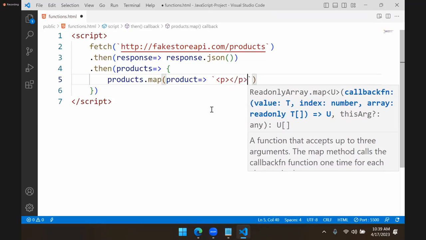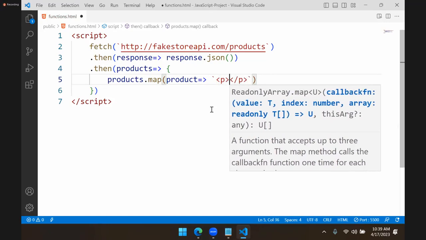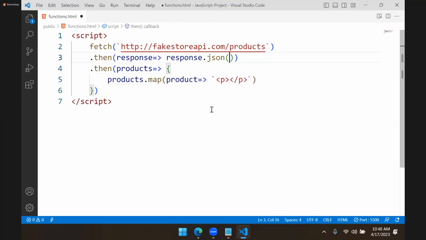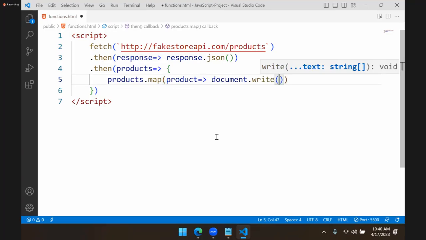So we will return a paragraph, and in the paragraph it is going to return some presentation. You are using a string here, just document.write, because here we don't have any other element. It will print some paragraph.